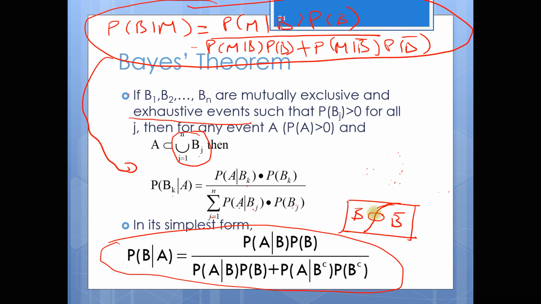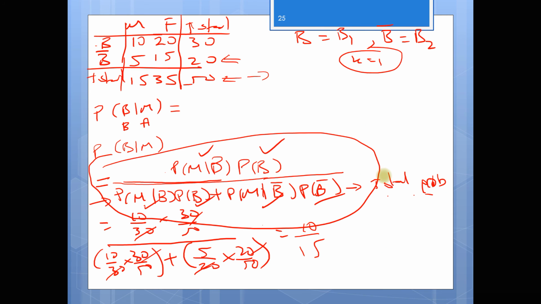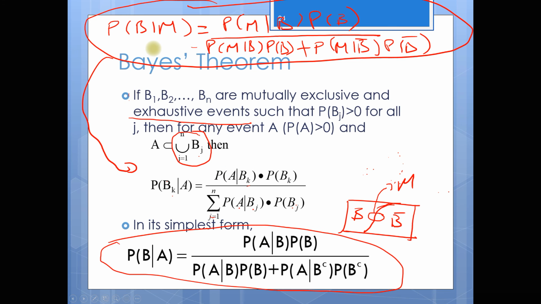So in other words, we are saying that A, which is male, should be part of B and not B. Which means that, for example, I am not expected to get something like 0 here. If I get something like 0 here, this creates a problem because it does not satisfy this part, which means that M is not a subset of the union. M is just a subset of B. So then it does not satisfy this rule.